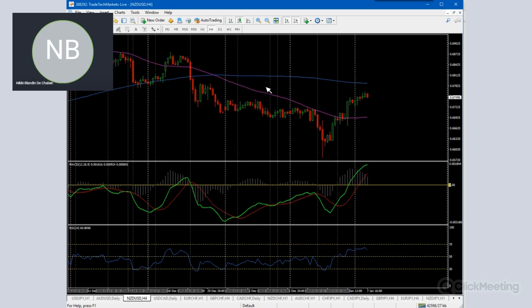So what I mean by that, if price is trading below the 50-day moving average, the medium-term trend of that particular currency pair is down. If price is trading above the 50-day moving average, then the medium-term trend is to the upside. So very quickly and visually, we can see that medium-term trend. Then we've got our 200-day moving average. Now, this is our institutional moving average. It's our major long-term trend.